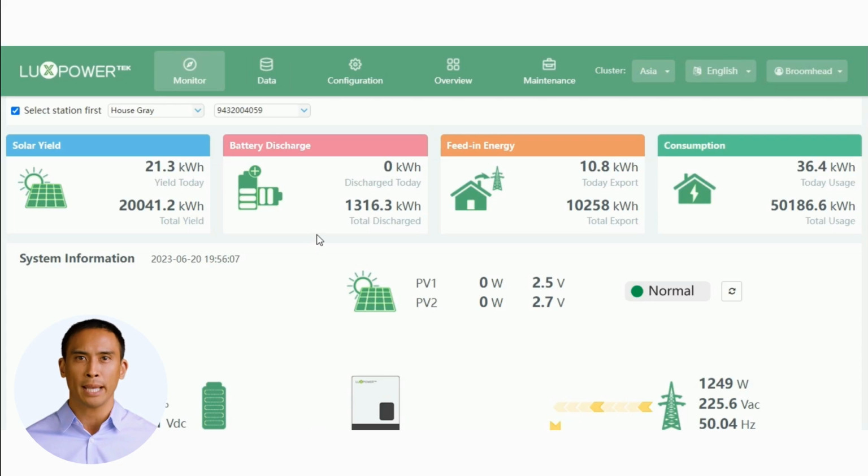This is the landing page on the desktop monitoring. You will be familiar with this screen, and here on the top menu bar, all of the tabs are the same as the SNA. The display data will be familiar to you, as well as the infographics. All of these tabs have separate sub-menus, each with their own use. Make sure you have the correct station selected here, before proceeding.